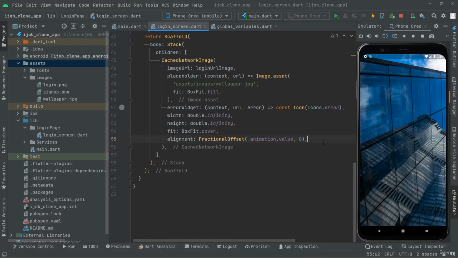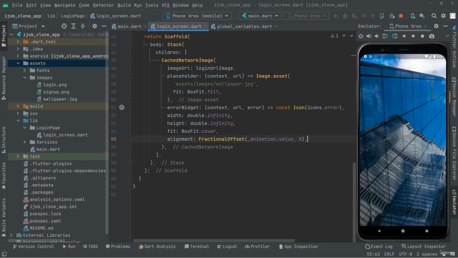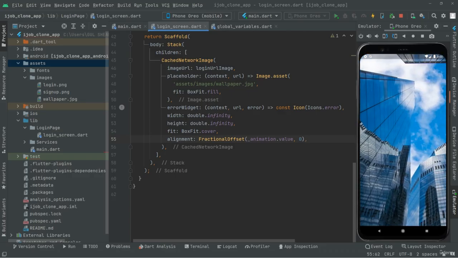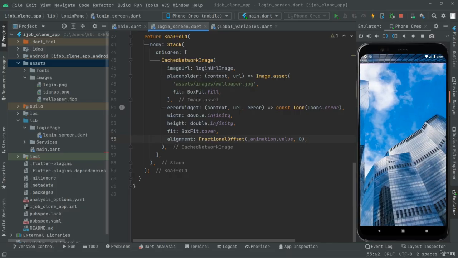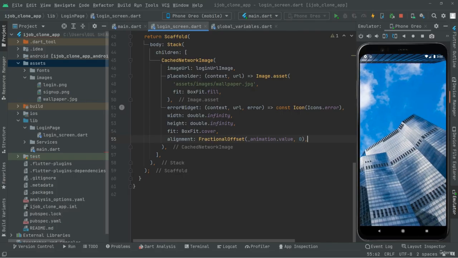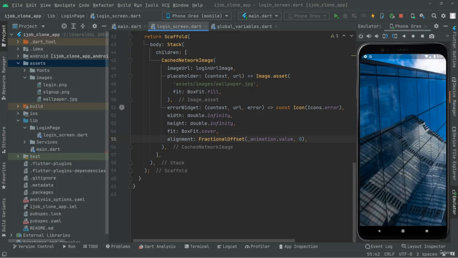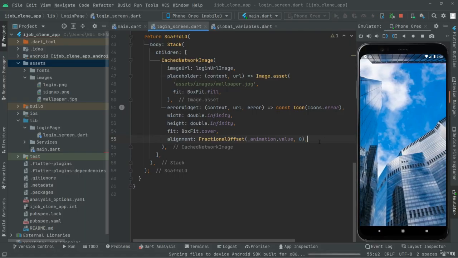Now if we run the application again, you guys will notice the change. So click in here, run main dot dart, and it will change dynamically. There we go. You guys can now notice the animation. It's moving forward, and whenever it completes, it will go back to the start. And it's moving forward. You guys can see the beautiful animation, and right in the start you guys also notice the wallpaper.